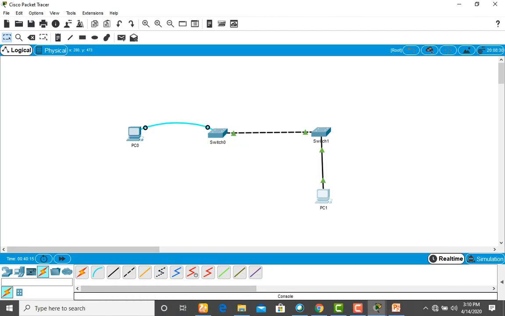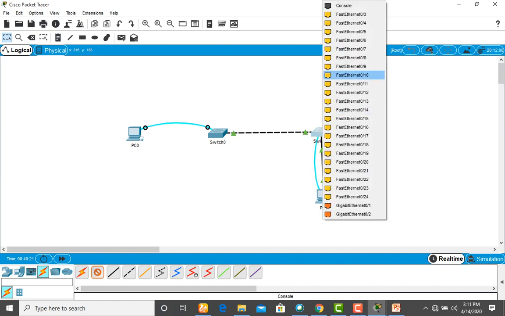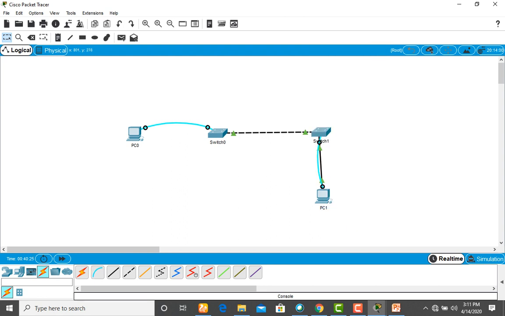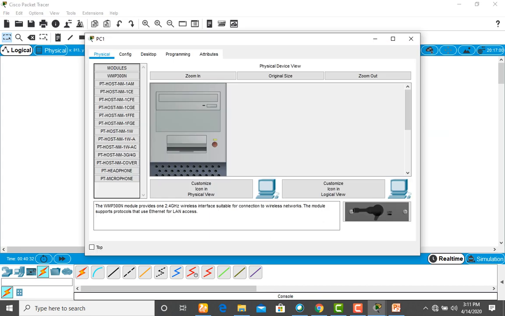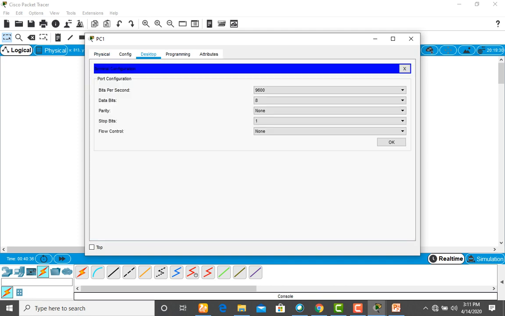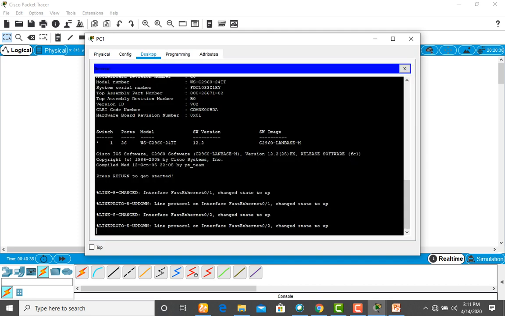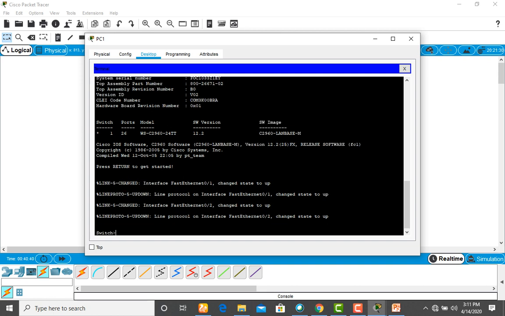So you pick a console cable, you connect the console from the RS232 port to the console port of this switch. So this is switch 2. Now what are you going to do? The next thing is to go into the switch, you go to desktop, you go to terminal, and then you say okay. As soon as you go into it, you are in the switch.